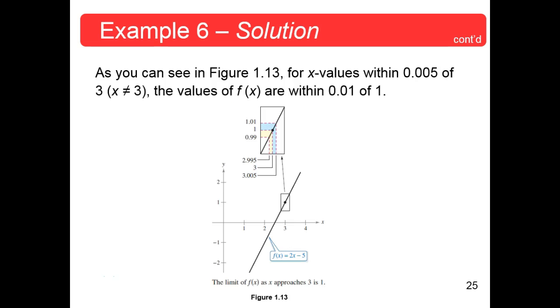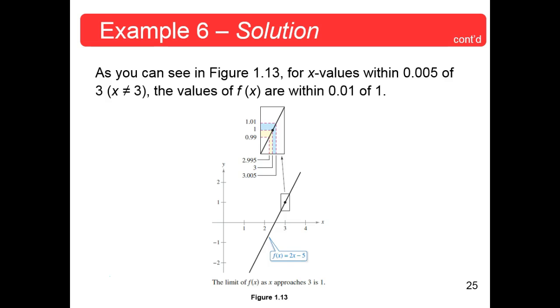So here's what it means graphically. Here's a function, f of x, 2x minus 5. The y-intercept is minus 5, the slope is 2. Let's focus on this part right here, around 3, as x is approaching 3. What's the limit of that? Well, we know what it is. You just plug it in and see. But as x approaches 3, what is f of x doing? It's approaching 1. And that's what we're trying to show.